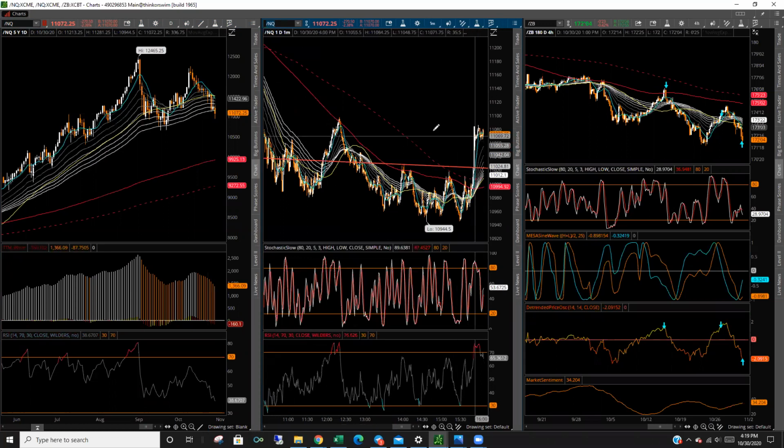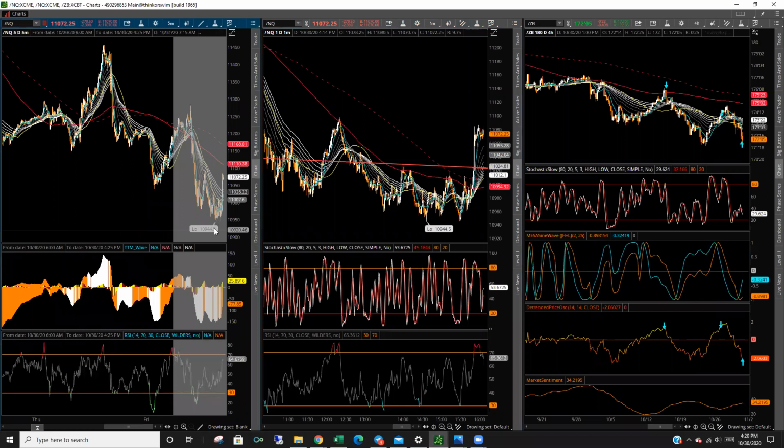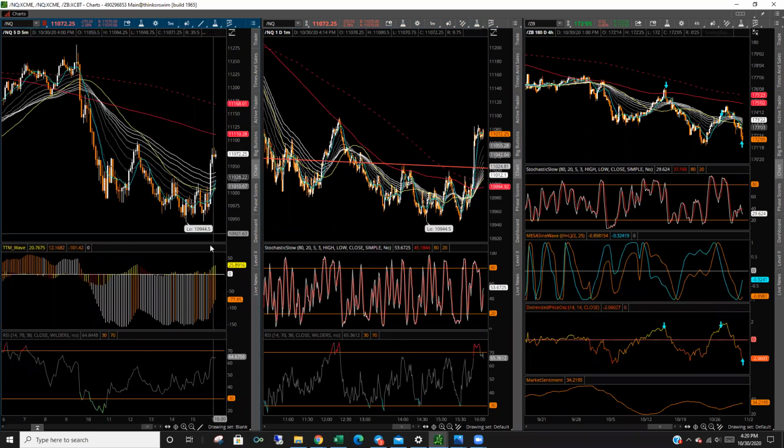I'm only long 2 Nasdaq, so I only have 2 puts, and then I covered my S&Ps, and you know what? I covered most of my futures except for one contract on this low, and then I bought a put, just a downside put that was cheaper for more of that short exposure. But now that they rallied back up, I'll probably sell futures for that, or I'll just be busier on Sunday.